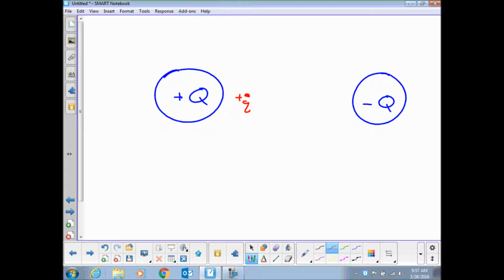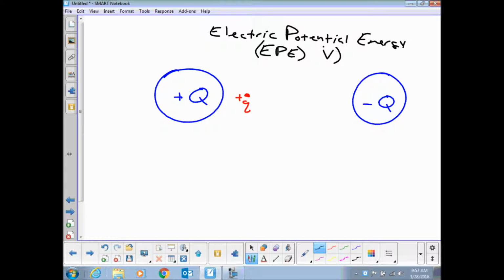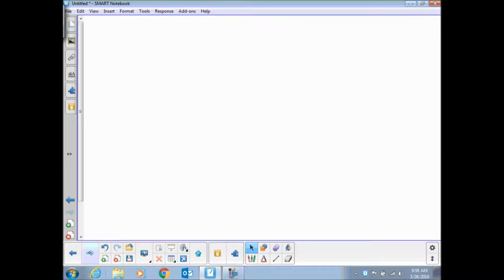The amount of energy it has in this electric field is referred to as electric potential energy. The electric potential energy is the amount of energy that the charge has. The electric potential energy is measured in volts. So when the charge is in, let's say, position number 1, it has a certain voltage, and let's call that V1. Think about, for a second, gravitational potential energy. We have the Earth.